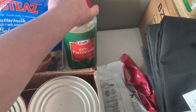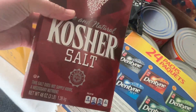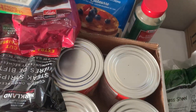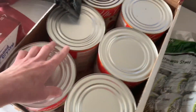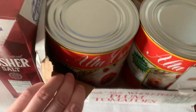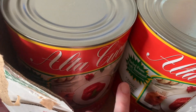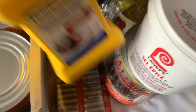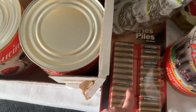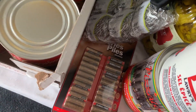Parmesan cheese — I always find it cheaper there. More gravy mix. Tape, Scotch tape. Kosher salt — this is my favorite. Some gum, that's for home. And then I got some different whole tomatoes this time because I've been making my own marinara but wanted to try a different brand — these are whole plum tomatoes. Cornstarch. Batteries — we go through a ton of batteries with the kids. We usually switch between triple A one time and double A the next.